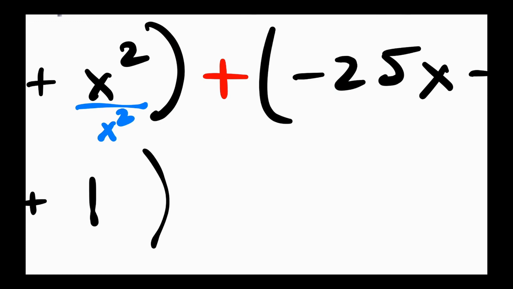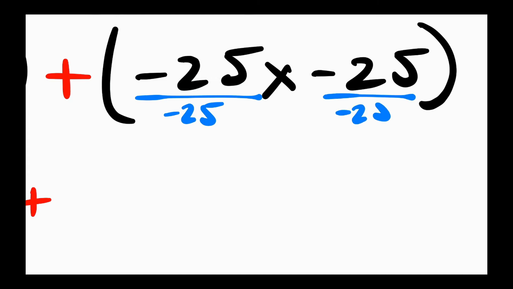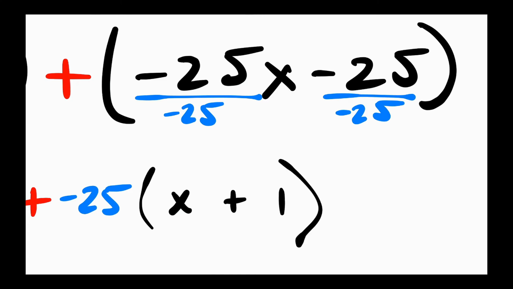Okay, so I got a plus here. So what about this group over here? What do they have in common? 25, right? The leading number is negative. So not only am I going to divide by 25, I'm going to divide by negative 25. Just like I did yesterday and the day before that. GCF goes in front, as always. So that leaves an X plus 1 again, right? Okay, we're done with step 4.